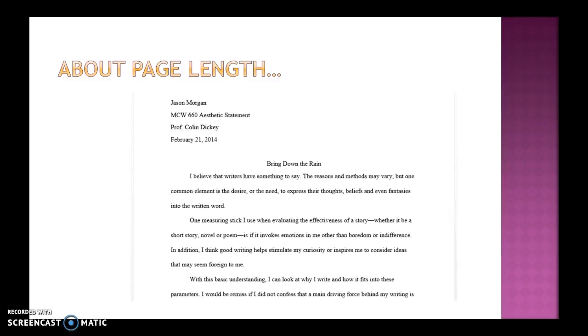So, about the page length. Sometimes your teacher will say, write a 4-page paper, or write a 3-page paper, or whatever. Well, you can do all sorts of tricky stuff to make your page lengths different based on several things. So MLA kind of avoids that. If I write a 3-page paper in MLA format, that's equivalent to somebody else writing a 3-page paper in MLA formatting. So this is kind of what MLA formatting looks like.